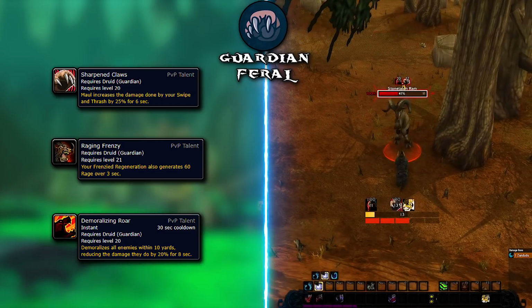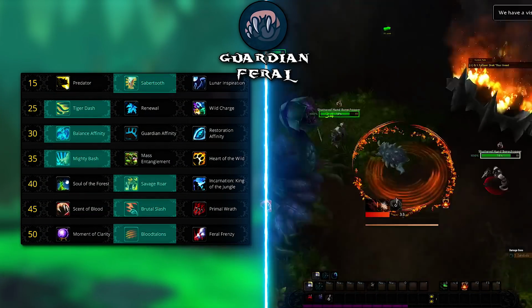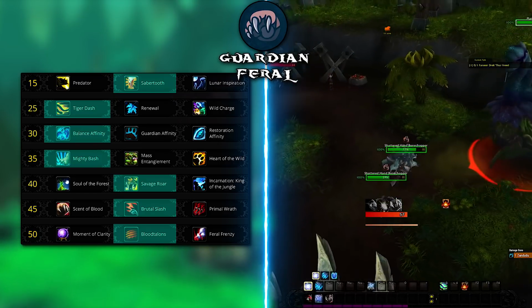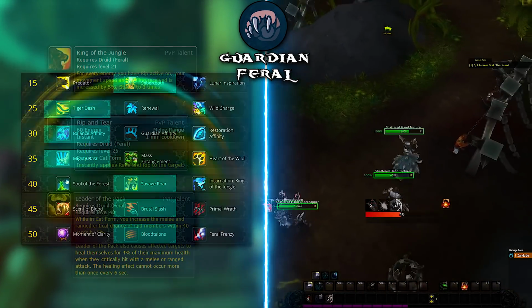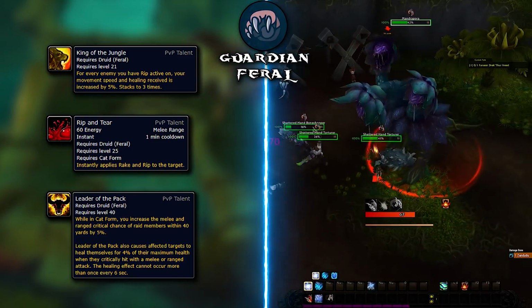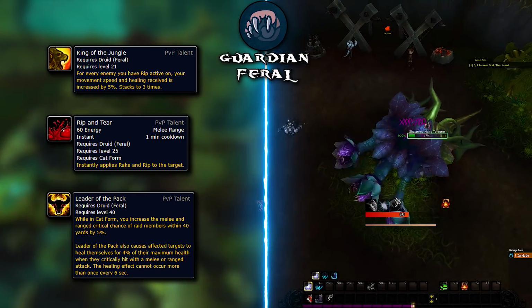And if you get tired of bear or you just want to kill one or two mobs at a faster rate, go Feral. The talents are what you see on the screen right now. Feral adds the single target damage component that tanks and bear as well struggle with normally, and it's always cool to have options and switch around so you don't get bored. For War Mode, go with King of the Jungle, Rip and Tear, and Leader of the Pack. Solid Feral talents. Maybe gank some fools. Nah, that just wastes time from leveling.